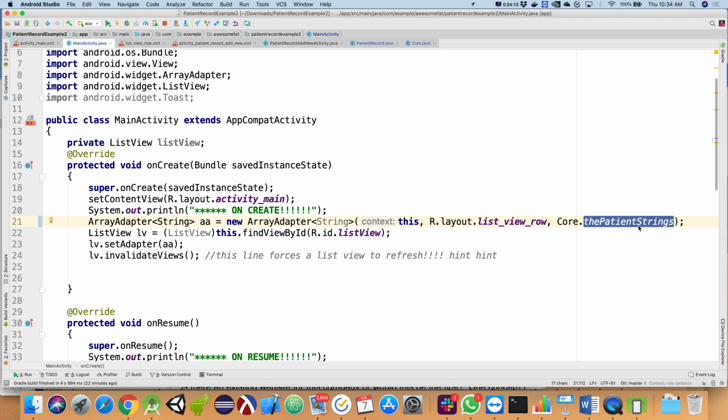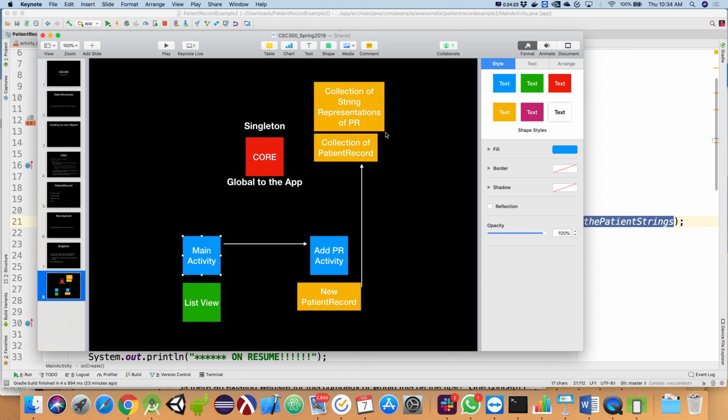We're saying, in fact, we could even make the array adapter global if we wanted to, and we might have to do that. We'll look at this. But the punchline is, we drew the picture. You said, I know I need access to these things, so I'm going to go ahead and throw it up here so that I can get to it from any of these places. Draw that picture first. It'll make your programming life easier.